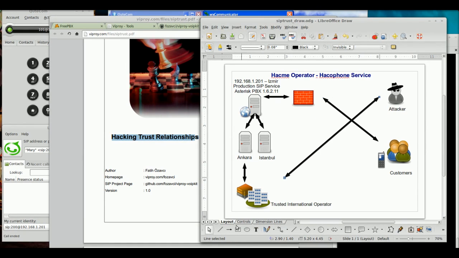So I try to fake my address like it came from a trusted server to the Asterisk server.